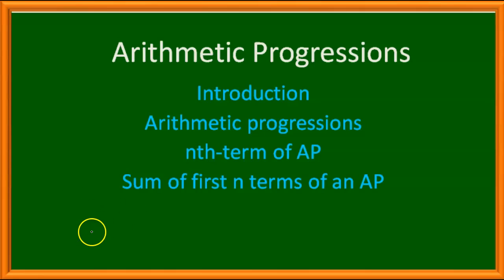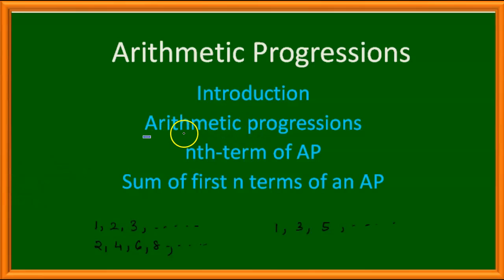So we can write 1, 2, 3, etc. These are natural numbers. Then another one I am going to write: 2, 4, 6, 8 and so on. These are even numbers. And in the same way, odd numbers we can write: 1, 3, 5 and so on. These are series, or we can say progression. It may be increasing or decreasing.